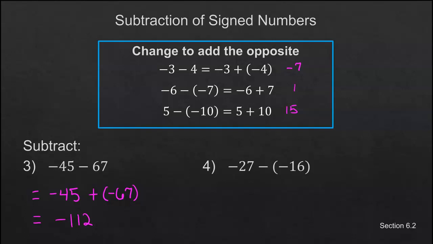On the next one, if I rewrite it, this one's even more important because it becomes a plus. And when we start solving equations in chapter 7, you don't want a double negative in an equation anywhere. You always want to make that a positive. So this is really negative 27 plus 16. And that would give me negative 11 when I take 27 minus 16. And then, of course, I have more negatives than positives, or the number with the largest absolute value would be the 27. So my answer is negative.